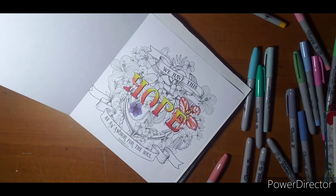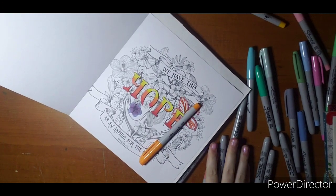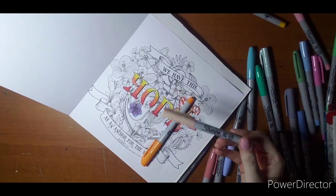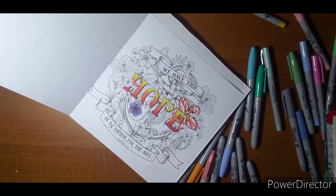So overall, I'm pretty happy with this set. They do have a brown that comes in the 60 set, and I wish they would have incorporated it in this one because I feel like this is a great brown that goes really well with these colors. Very Eastery feeling. But I guess that's okay.